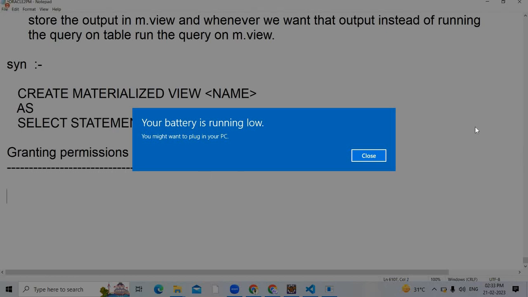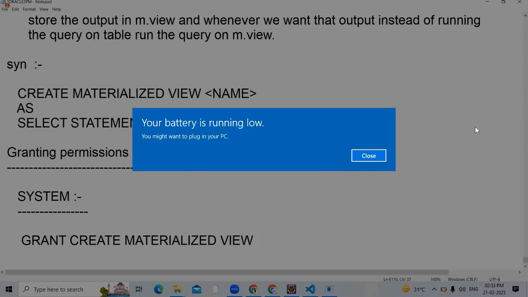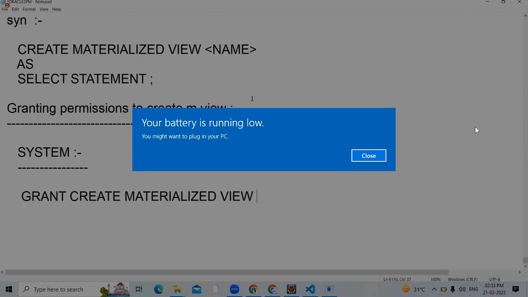The system manager, user system. The permission is grant create materialized view to batch 2 p.m.